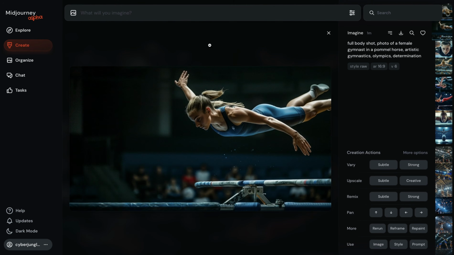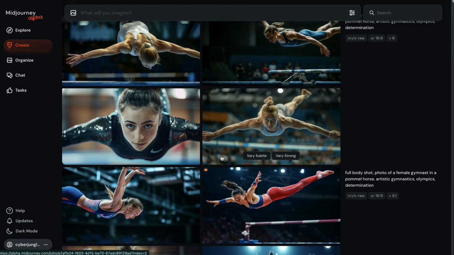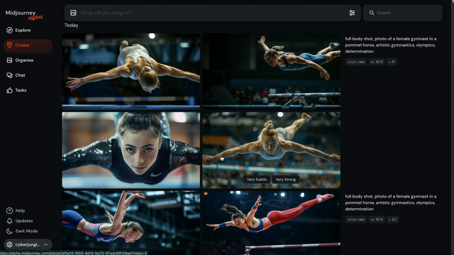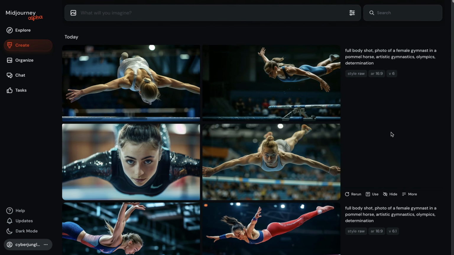This is okay. So by the way, this is version 6. This could be considered okay, but probably proportions are off here again. And yeah. Okay, so is this a gymnastics shot? I mean, yeah, it's not perfect, but it can be used in your workflow. It's not perfect. We didn't see the pommel horse, but at least we saw a full body shot. So I think for both models, there's still a long way to go.